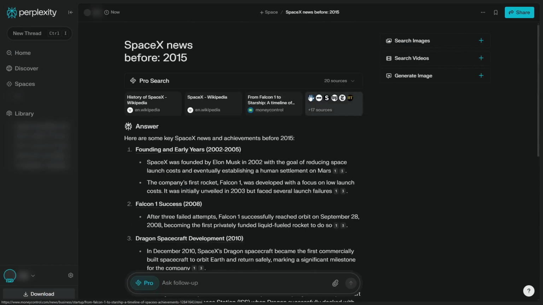So those are some features that you can use on Perplexity to do some research. Of course, there are a lot more things you can do on Perplexity. You can generate images, you can create public pages, you can use the spaces feature to bookmark your content, and I actually have done a lot of videos about Perplexity on this channel. You can check it out. But that's basically the simple way to do some research using Perplexity AI.